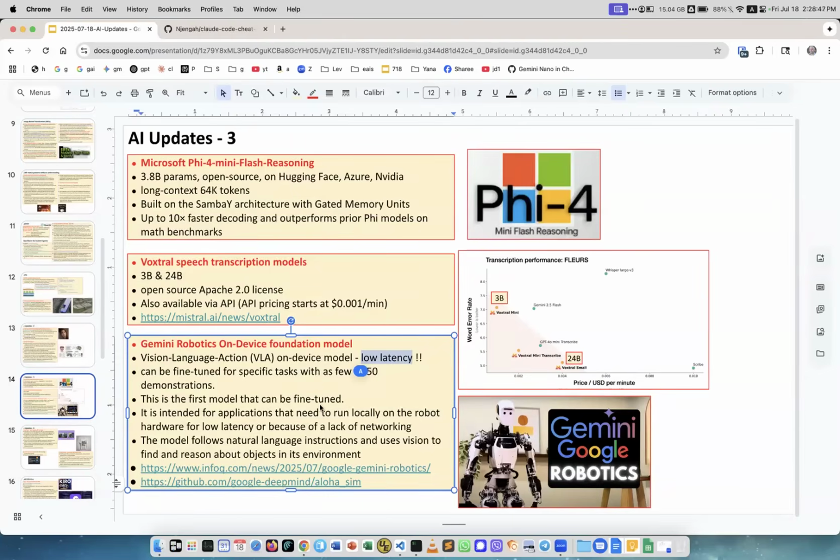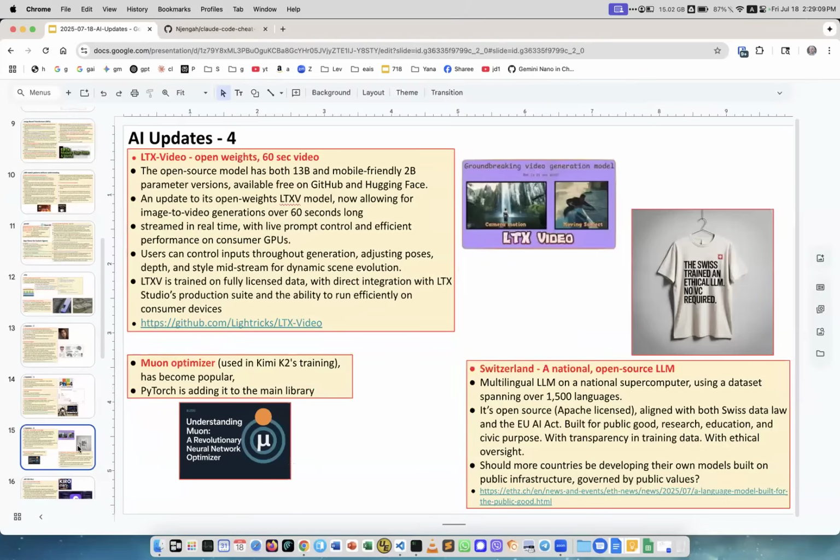And this model can be fine-tuned, so the robot can be taught to do certain actions in as few as 50 demonstrations. So you show the robot how to do it several times, let's say 50 times. It's not tens of thousands of times, it's just 50. And now a robot can do it. This is great. So it's Gemini Google Robotics.